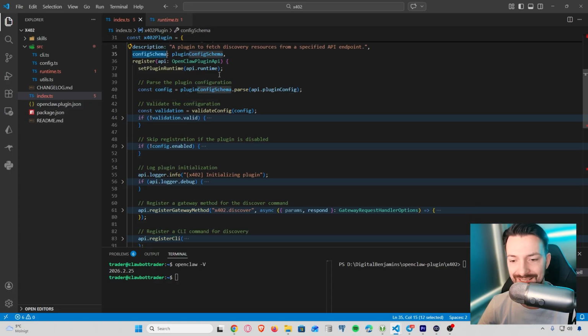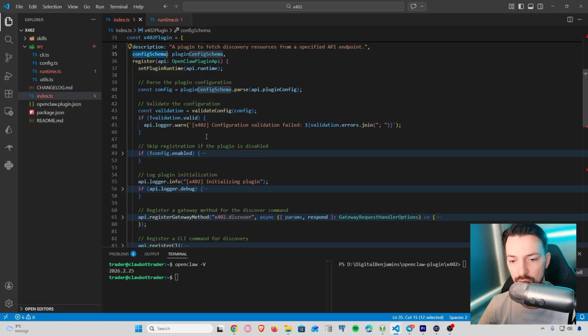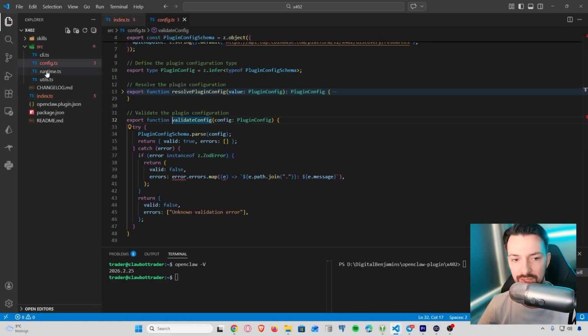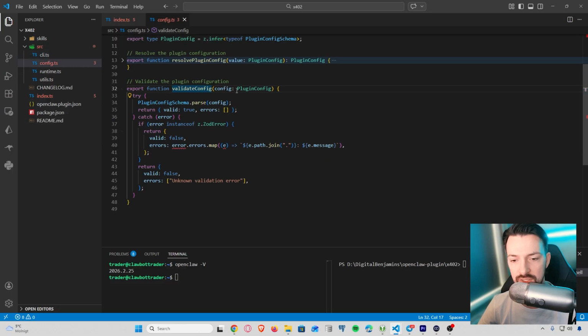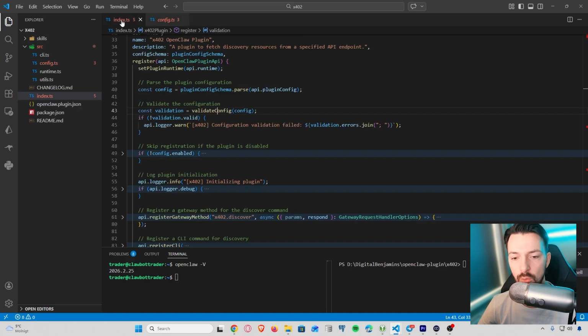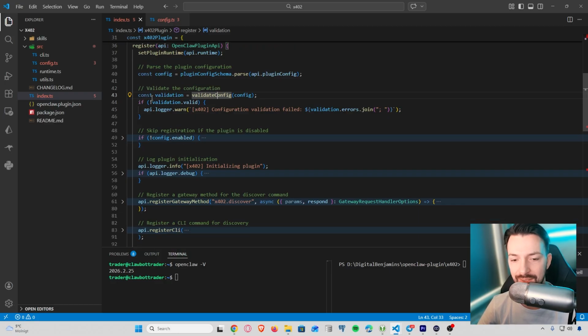Then we are going to validate that schema. Once again, it's really important that our schema is valid, that it has the right options. We do that with a function here, validate config, and it's also under config here. We're just going to parse this schema, and if it's good, we're going to return that it is valid without errors. Otherwise, we are going to throw errors. We always want to make sure that we have a valid schema for our plugin. So if it's not valid, we're going to output a log. As you can see here, we use the API logger function, and we're going to output a warning.